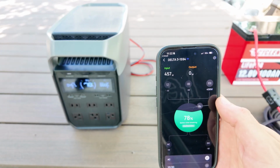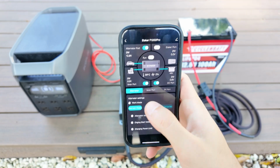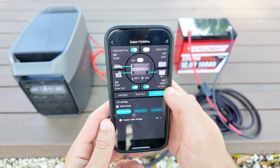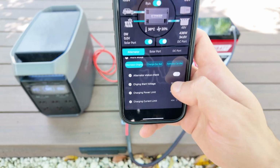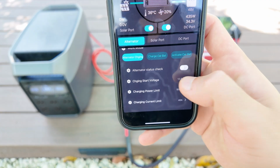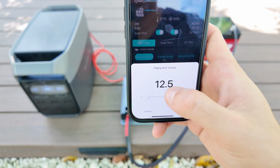If you want to get the most out of it, you can also connect the charger to the Smart Life app. From there, you get access to a ton of features and settings. But to keep it simple, the only thing I really recommend adjusting is the charging start voltage. Right now, I have mine set at 12.5 volts just for this demo, to make sure it kicks on and shows you the charge.